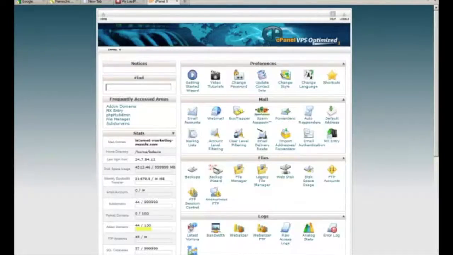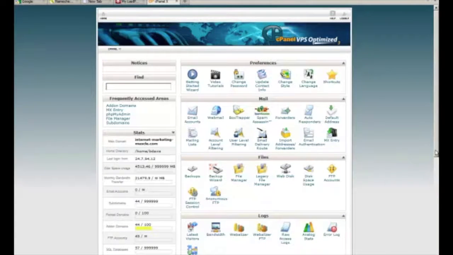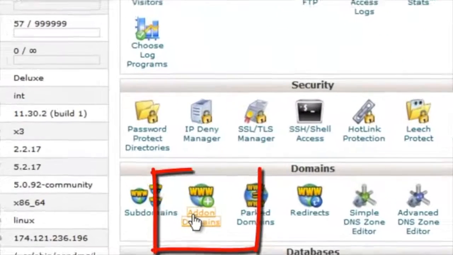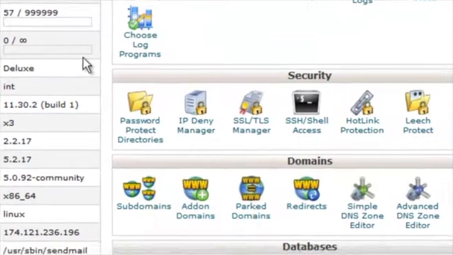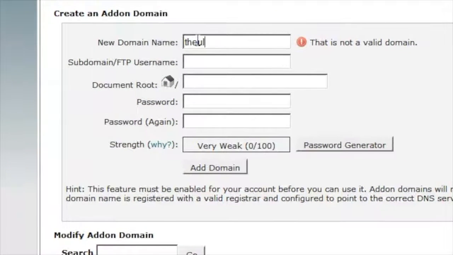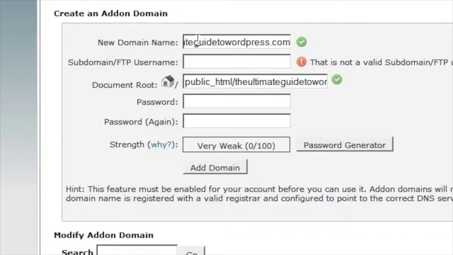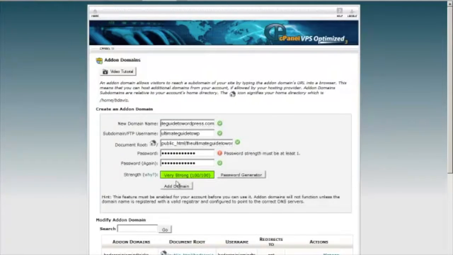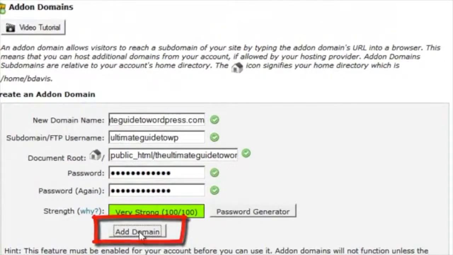If you're going to host more than one website with the same web host, you're going to have to take a step between changing your name servers and installing WordPress. To do that, you go to Addon Domains, type in your domain name, choose a password, and then click on Add Domain.